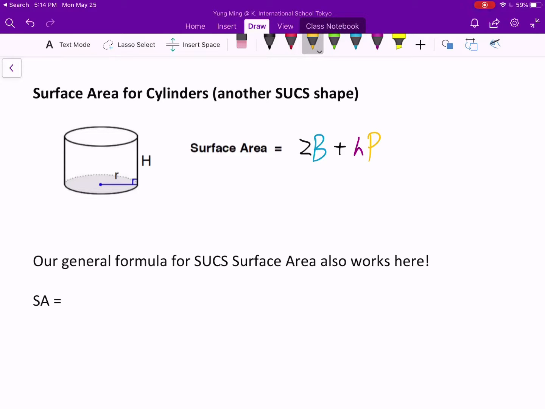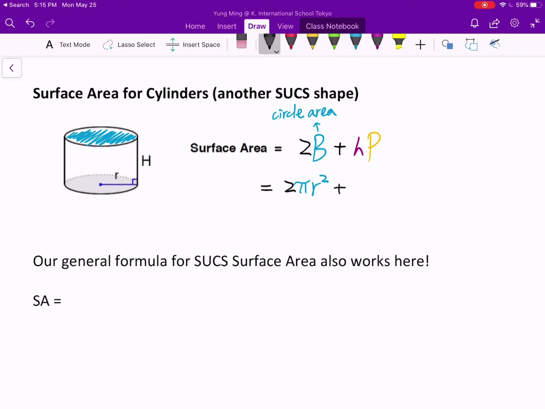So let's go ahead and find out what our B, what our h, what our P is in this case. Our B is basically either the bottom one or the top one. I'm going to choose the top one. So this is basically my B over here. It's a circle, so this is basically the area of the circle. You can take a little note over here, tell yourself that this is the circle area. So your base area is just a circle area. So how do you find the circle area? Pi r squared. And then you have two of these. So that's why we have 2 pi r squared in this case.